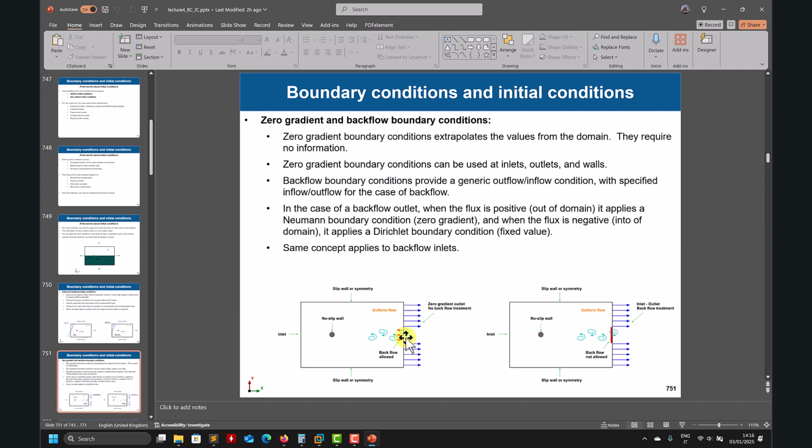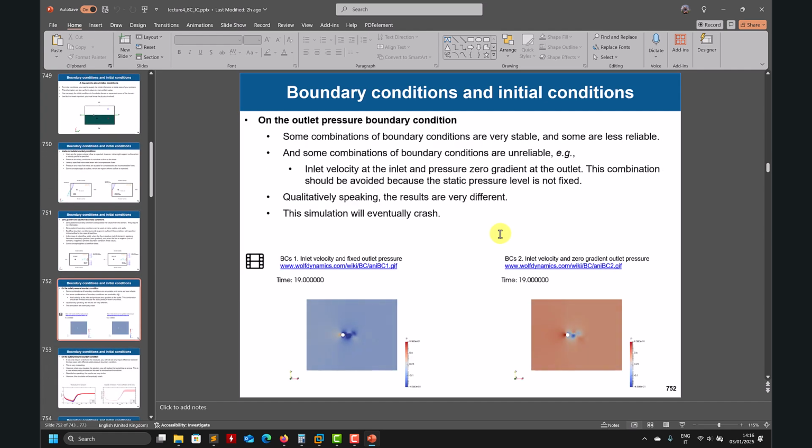One way to do that is to have a super large domain, but usually we have constraints in computational resources and cannot use a very large domain, so we use relatively small domains, and we can have that problem. So there are some specific boundary conditions, called inlet-outlet or backflow treatment. Depending on the CFD solver, they will call it differently. In OpenFOAM it is called inletOutlet and outletInlet. So when you see that, that is what is happening.